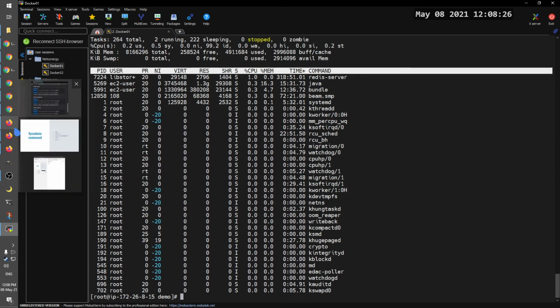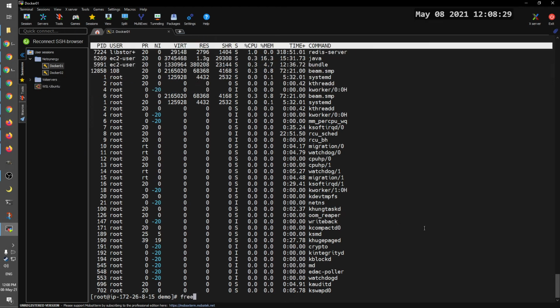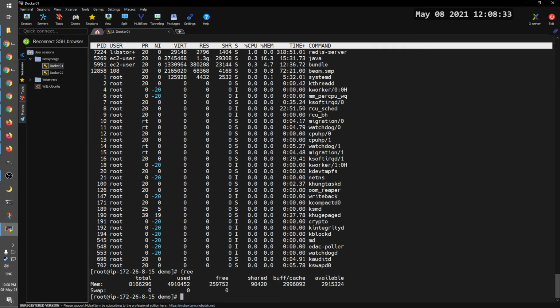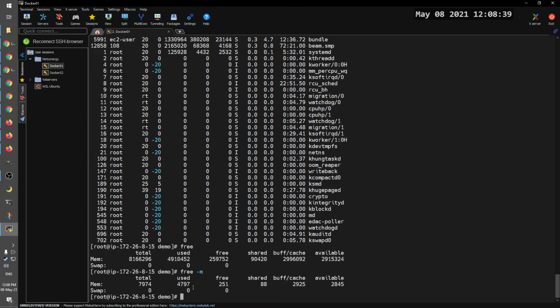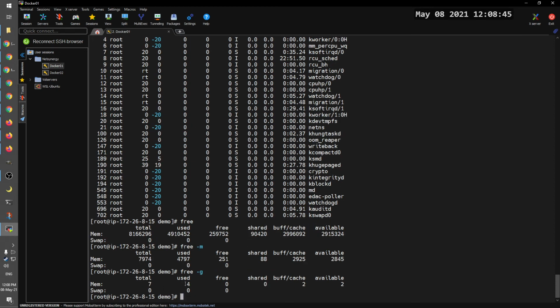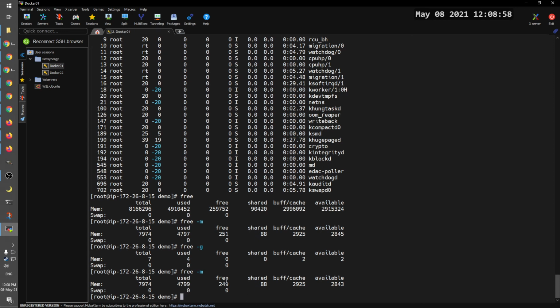What else command? free. Okay, free is to show the free memory. Normally when I use free, I use -m because it becomes megabytes. If you use -g, it becomes gigabytes. 7G total, used is 4G, free is 0G, available. Okay, when free is 0, actually the system is considered running low on RAM. Available is just a shared one, it is not accurate. Free is considered more important. So free is to see memory.